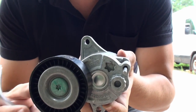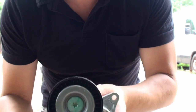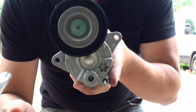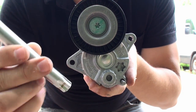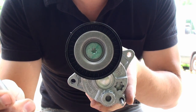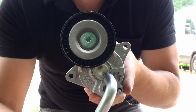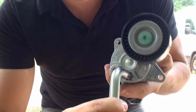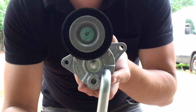The reason I'm showing you this is so you have a rough idea. I believe it sits like this, okay? And this is a T60 Torx type of ratchet. I picked this up at a parts store, maybe like 10 bucks for a nice set. What I'm going to do is insert this in here. This fits very snugly when I'm underneath.